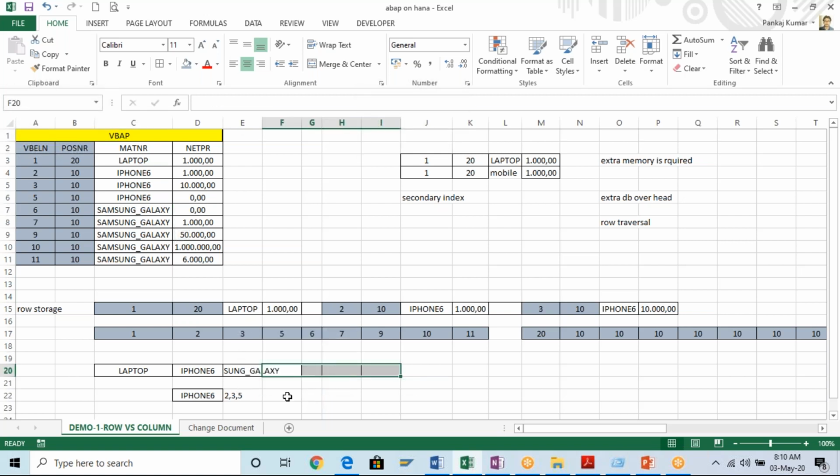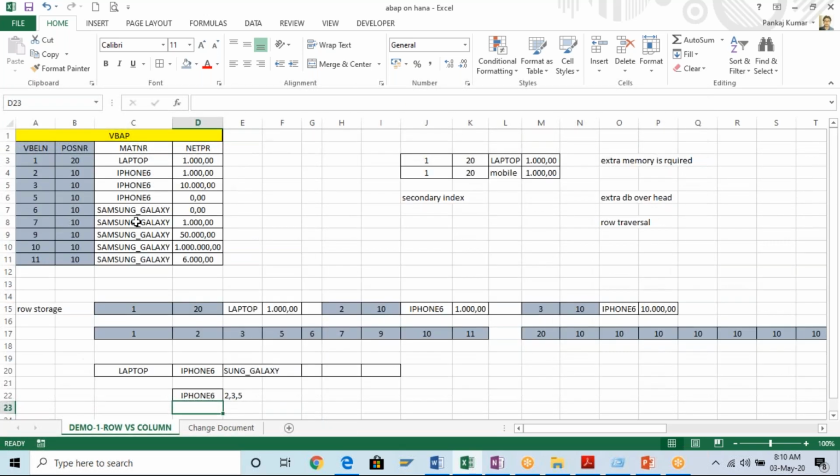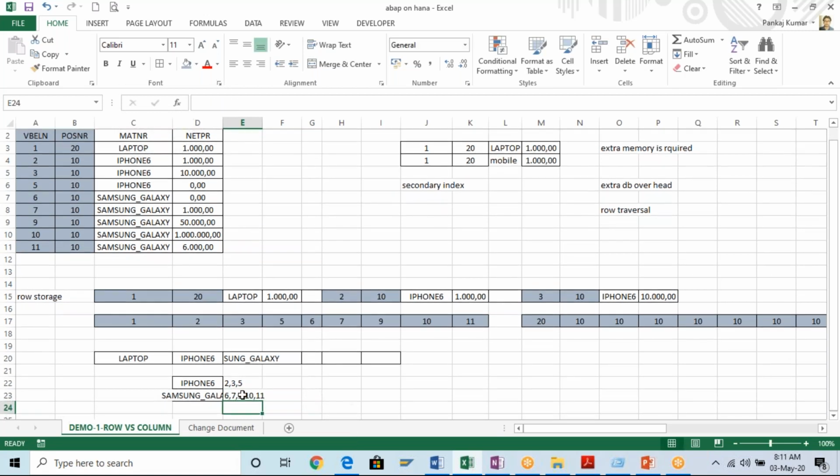Over here you are going to use another table, which is your index table, and here, let's see, you can give your record over there, and you can give the index 6, 7, 9, 10, and 11. So 6 comma 7 comma 10 comma 11.